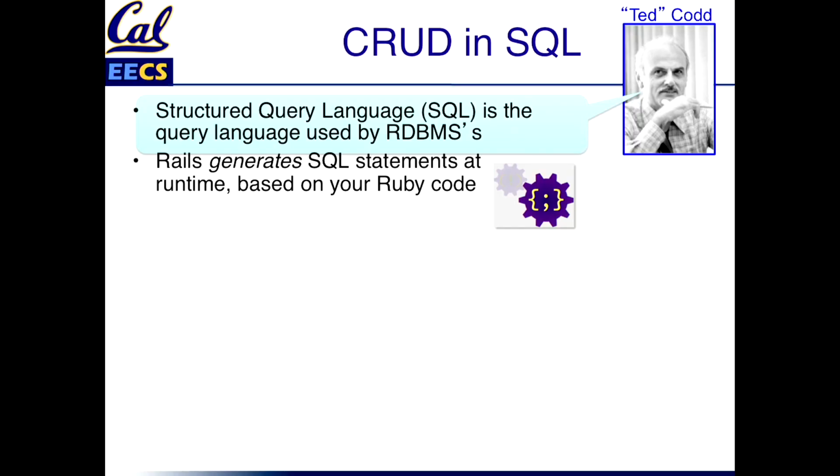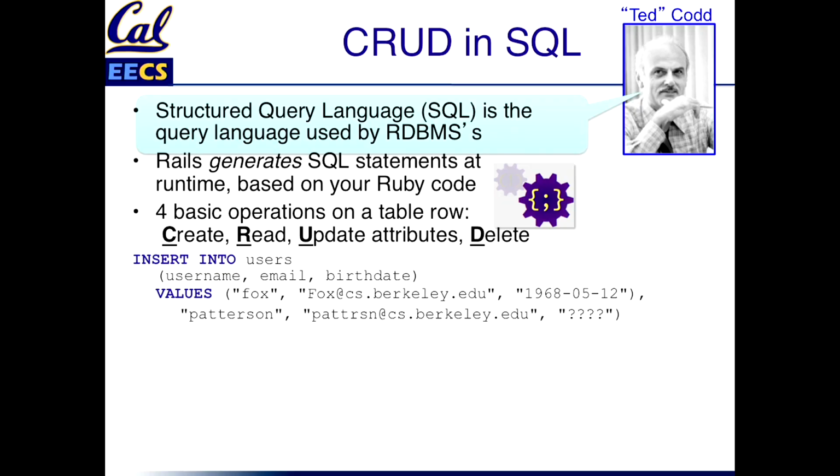So the way Active Record works is that Rails generates the SQL statements you need at runtime based on your Ruby code. And I'm going to use this icon to call your attention to the fact that this is one of many examples we'll see of code being generated at runtime. Sometimes at runtime, other times at compile time. But the idea of code that writes other code is pervasive in Ruby. We've already seen a little bit using things like method_missing and attr_accessor, where we can create new code at runtime. So this is another example.